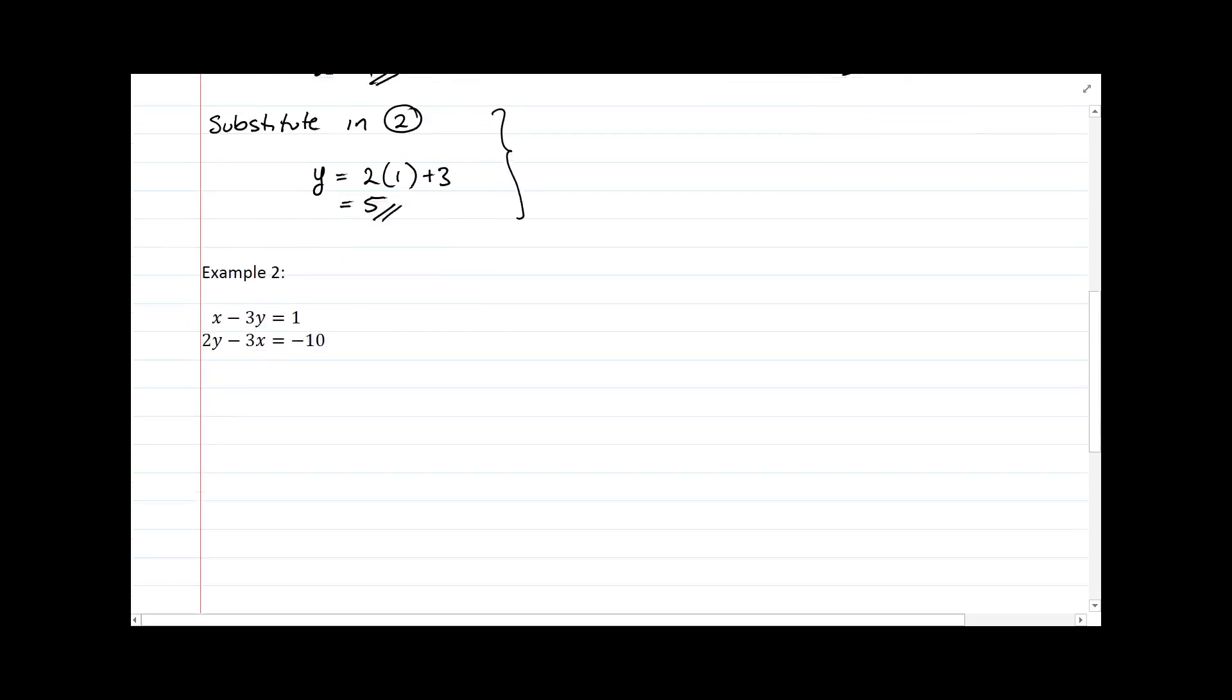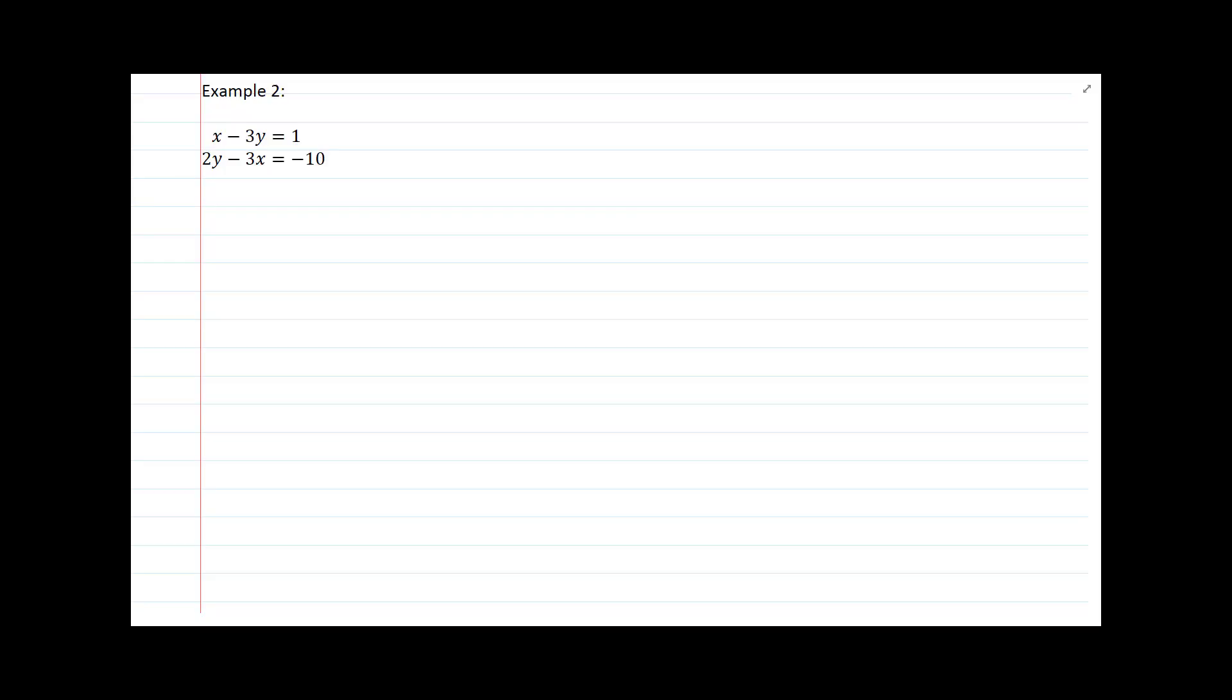Let's have a look at example number 2. Example number 2 is deliberately a little bit more tricky. So again I'll give them names, 1 and 2 because I'm pretty original with my names. And I'm going to make some choices now. First of all, I really want to get one of my variables as a subject of the formula. So I'm going to choose equation number 1. And I'm going to write this down as x minus 3y equals 1, and I'm going to add 3y to both sides giving me x is equal to 1 plus 3y. I've made this choice because in equation 1 the x value was the only one with a coefficient of 1, that is the only one written as 1x. All the rest of them had numbers in front which would have provided me with fractions, and I'm really trying to avoid fractions.